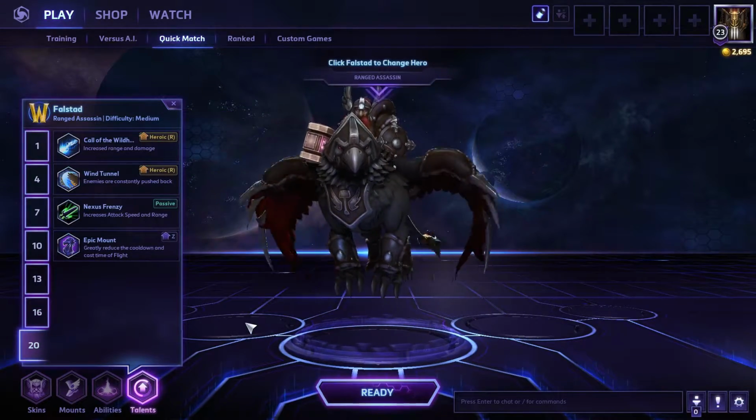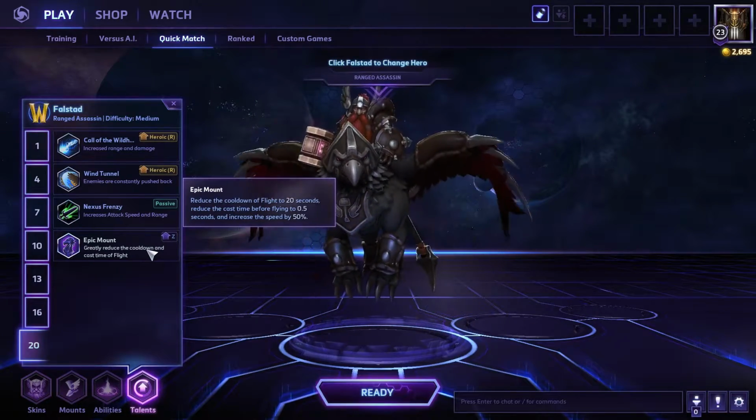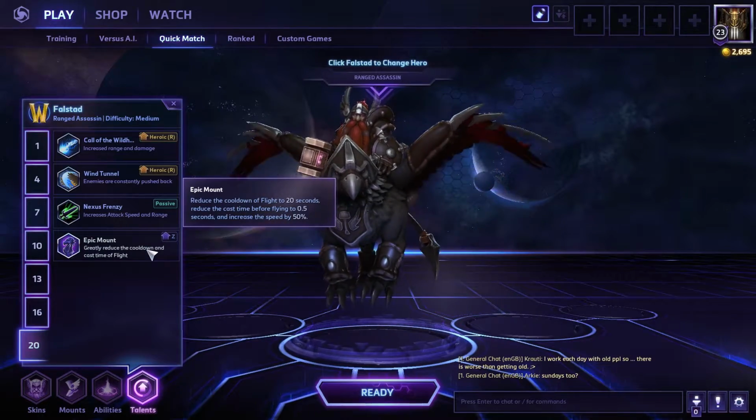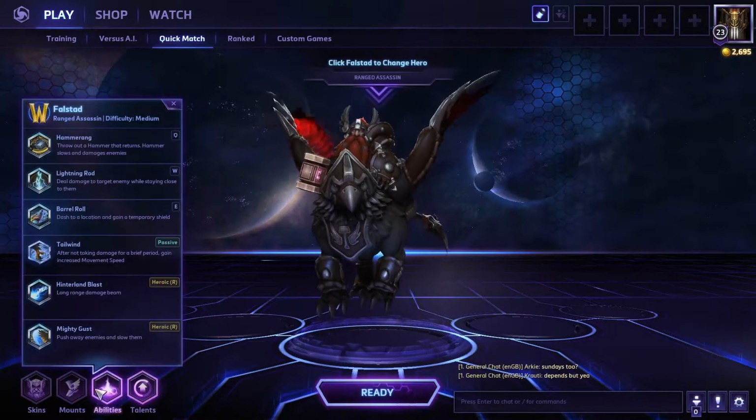And level 20, we did pick up the Epic Mount, but I actually did not get to showcase it to you guys. So basically, it reduces the cooldown from 40 to 20. So it cuts the cooldown in half. Your cast time will be 0.5 seconds. I think the normal one. What's the normal one?